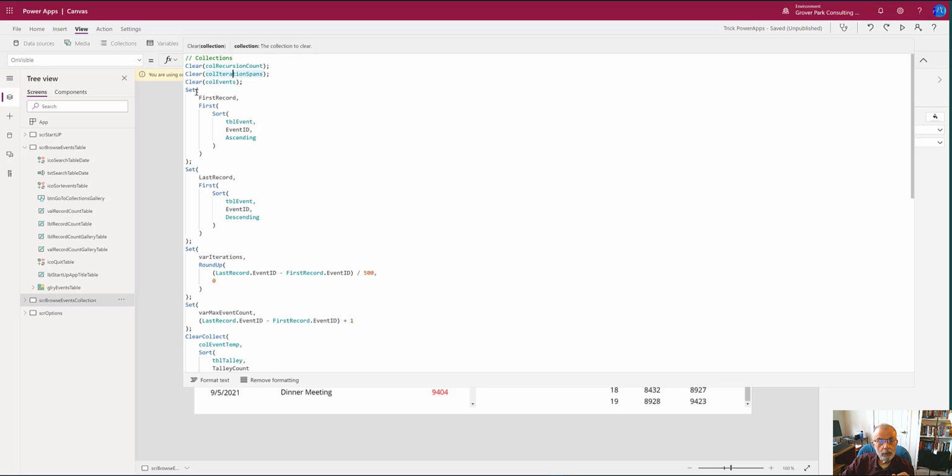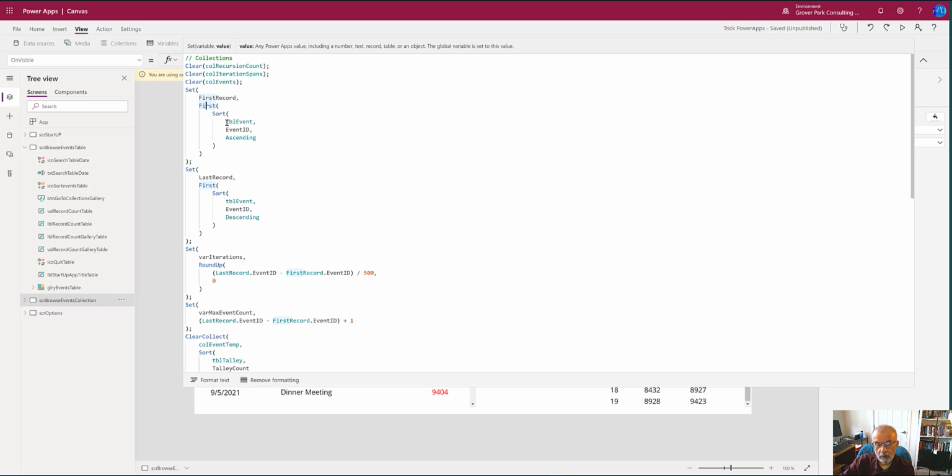Our first step in rebuilding the collection is to find out which record is the first record. We do that by saying, let's look at all the event IDs in table event, sorted in ascending order, and pick the first one. That should give us the lowest or least or first event ID in that entire table.